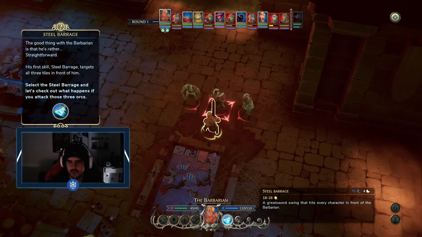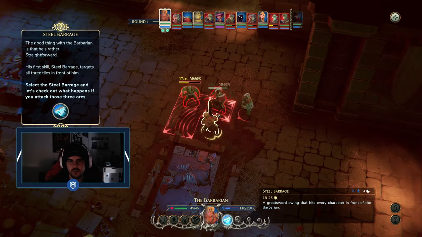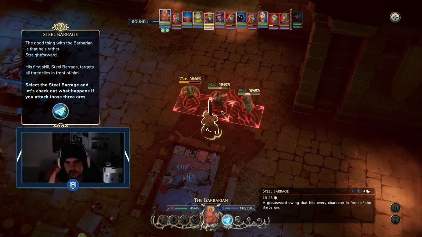Let's see. A greatsword swing that hits every character in front of the barbarian. Okay. It looks like the 60% is quite... Oh, I like how he can... It doesn't have to be horizontal or vertical. It can actually be literally just three tiles around them. All right, well, let's go ahead and use it.